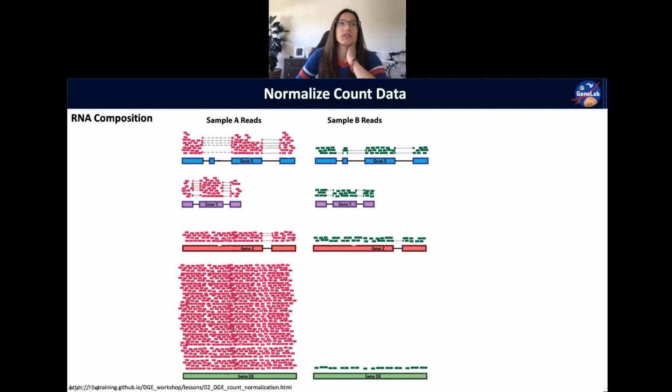So remember, we have that bias in the flow cell that smaller, shorter inserts are going to latch on more quickly. So if you have a contamination that happens to be a shorter read, then it's going to have more reads in sample A. So when you do this normalization, you could be skewing your data if you don't account for the RNA composition here. That's what we mean by RNA composition: when you're normalizing relative to the total, you need to take into account if we have things like large expression of a contaminant. So that's what I mean by composition.